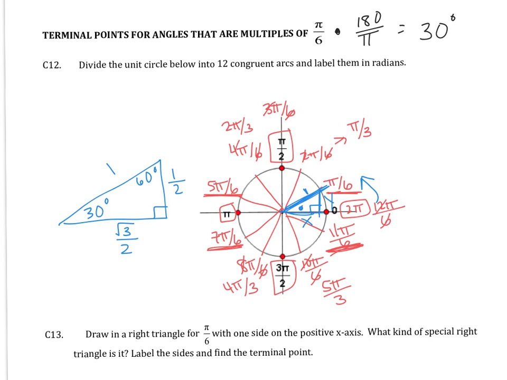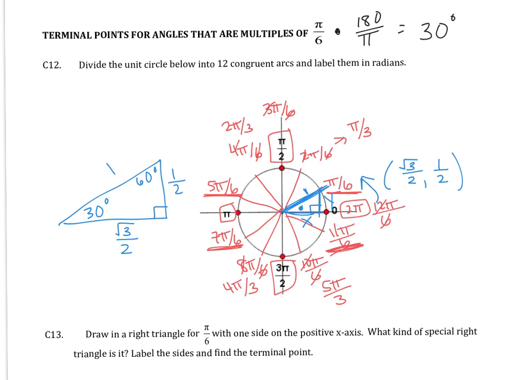So again, you can look up the 30, 60, 90s on some of the links I gave you, but this is the same two values as the pi over 3, but they have switched places. So you're going to have root 3 over 2, comma 1/2, instead of the other way around.